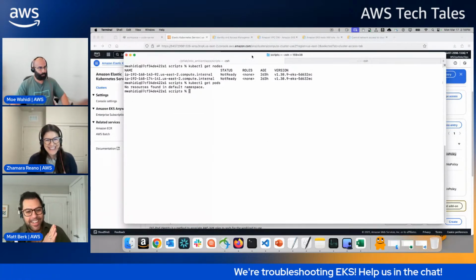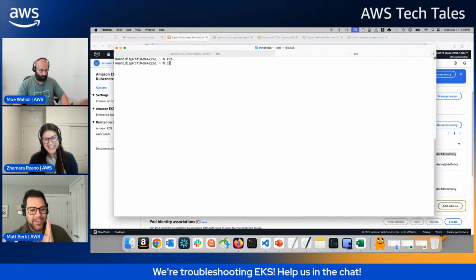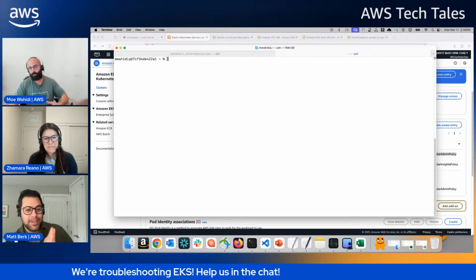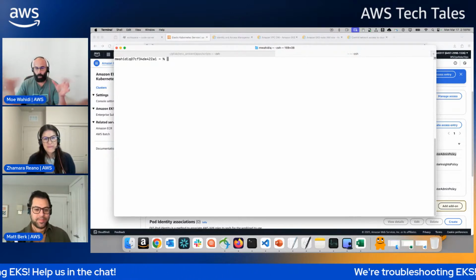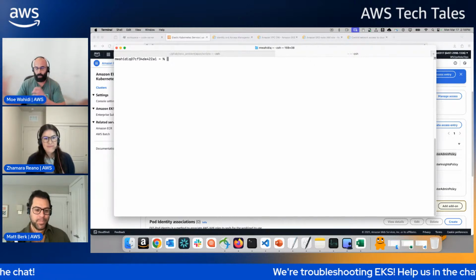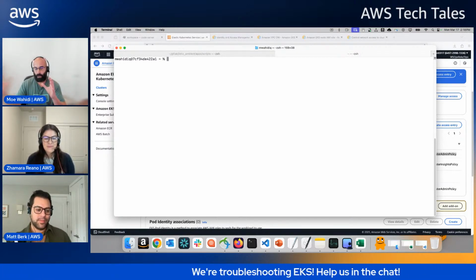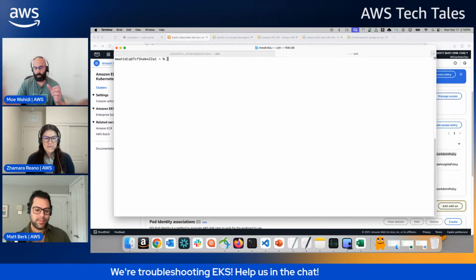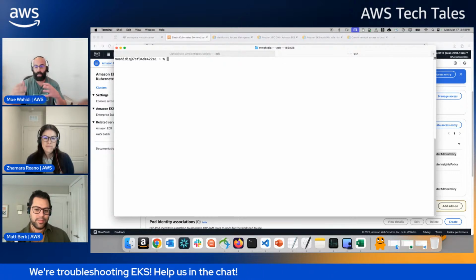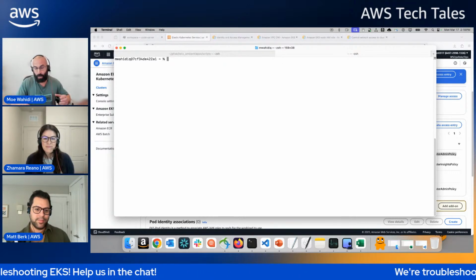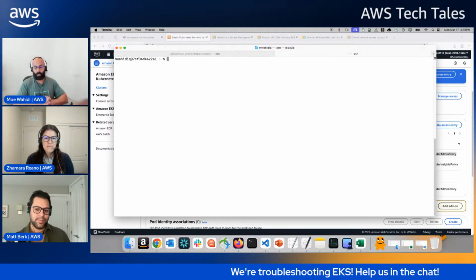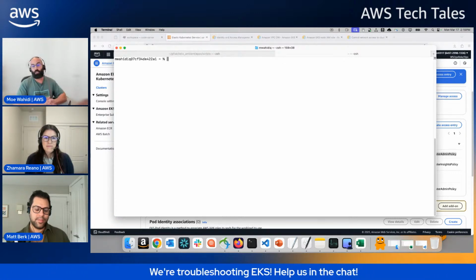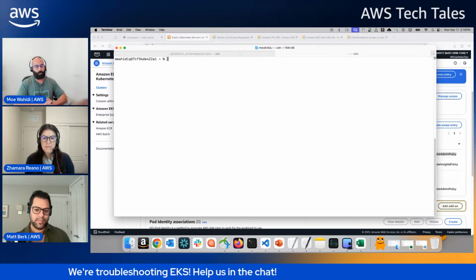We had issues logging in, and so what was the solution to this issue, Mo? So again, you need to think about this problem: authentication and authorization. Is the kubeconfig file missing? First, of course, you need to have the right AWS credentials, create the kubeconfig, and then after you do that, you need to make sure in Kubernetes you have the right access entries, IAM access entries, or an entry needs to exist in the AWS auth config.